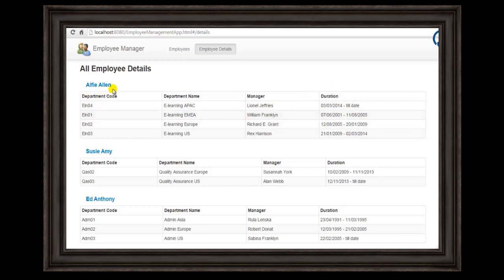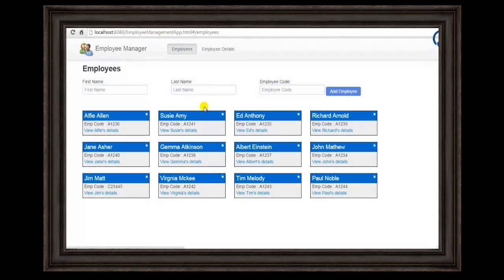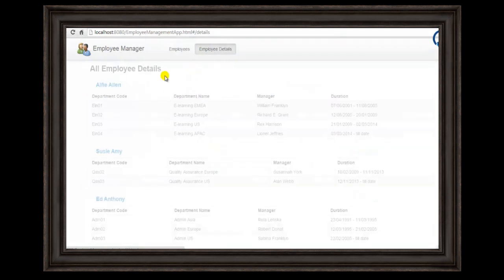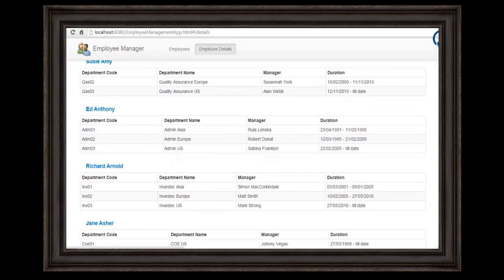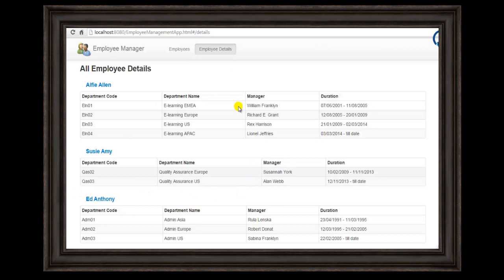So all this information for a particular employee you can see on one screen. This is what the screen is about, and for all the employees available here, suppose there are 10 employees, you can see all 10 employees' details at one go. There is one more use case: suppose an employee does not have any records, then you have to show some specific meaningful message to the user that no details were found, so the user understands that for this particular employee there are no records. This kind of feature we'll implement in our subsequent courses.